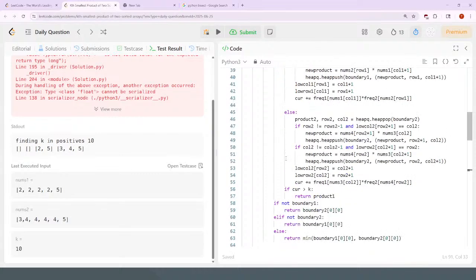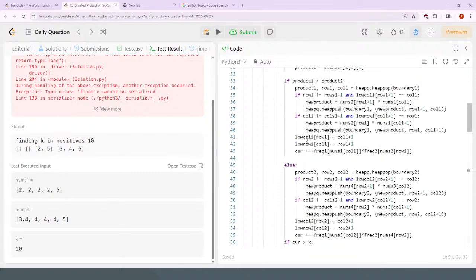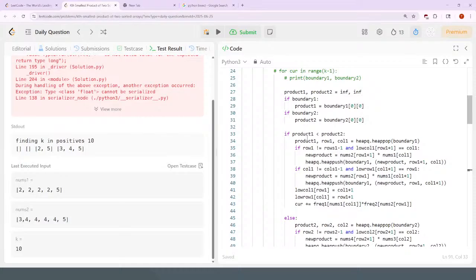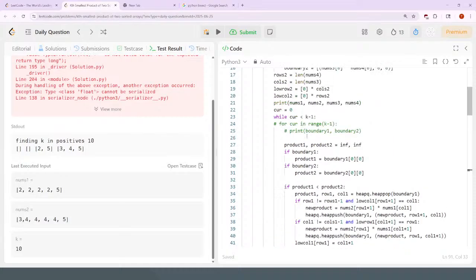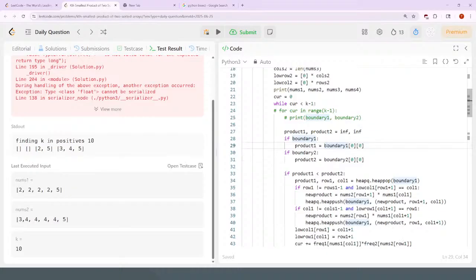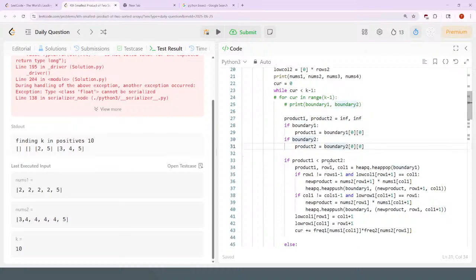So it's going in the subroutine. Initial products are infinite. And then it's set to the boundary that's actually there.